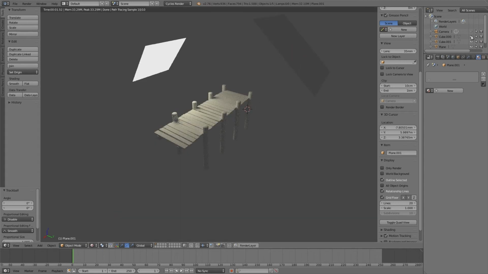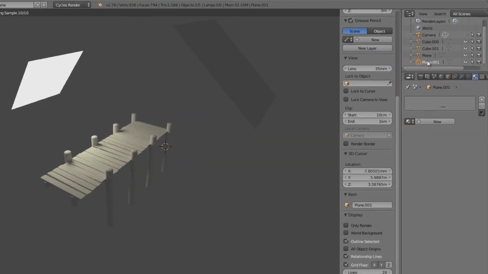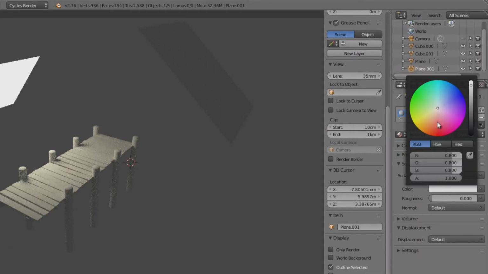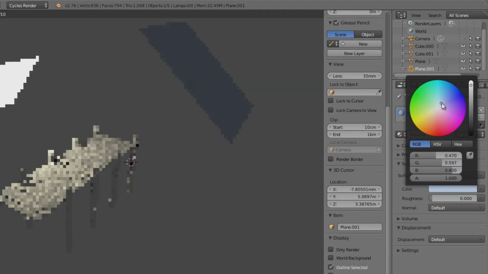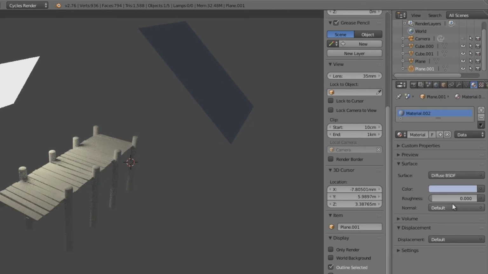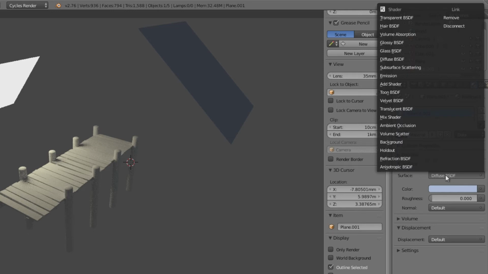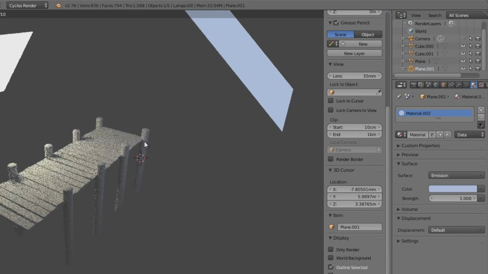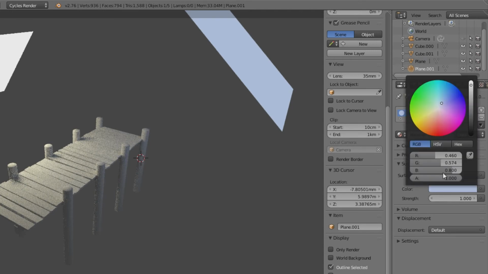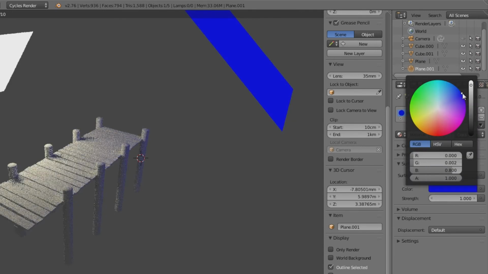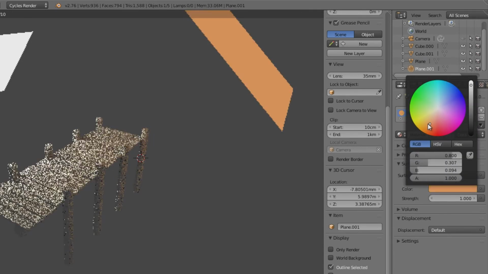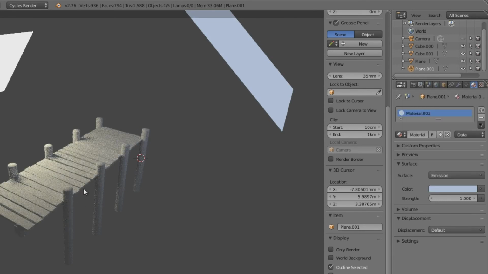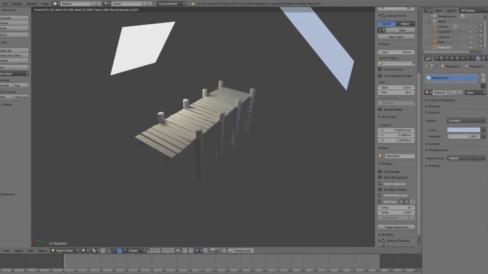Click this. Remember, you can click them, so make sure that they are selected. There's my second plane. I'm going to hit New. This one I'm going to put a slight bluish light on. And that might be too blue, but we'll see. Change the diffuse to emission, and now you'll see that this side is getting that blue light. I'm going to really saturate this for a second so you can see that it is changing color as it shines down onto that pier structure.